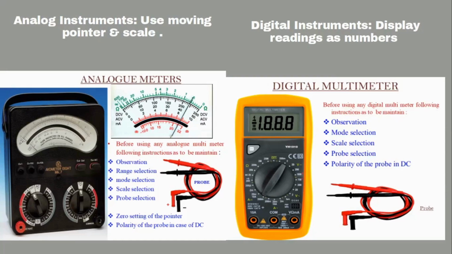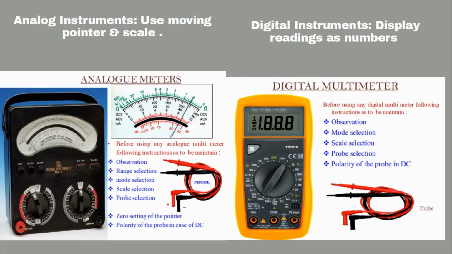Right. Now, the very important part when we study measuring instruments: how you measure, where you measure. We measure with the instrument called a digital multimeter, or simply a multimeter. It's a very common instrument that each and every engineer and student should know about. It is divided into two categories. One is the analog instrument, which uses a moving pointer and scale. I'm telling you point-wise, not going into great detail. There is a dial scale on which the pointer moves; that is what we call an analog instrument. Whereas a digital instrument displays the reading as numbers.